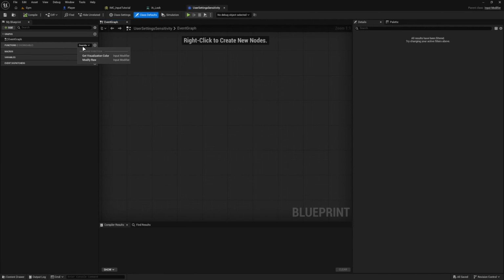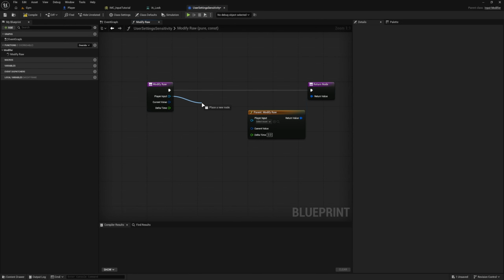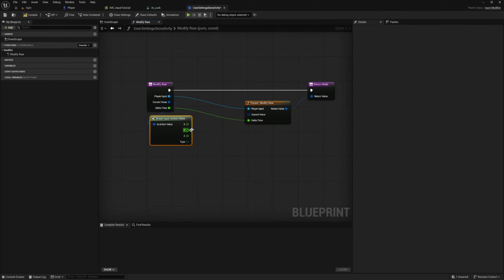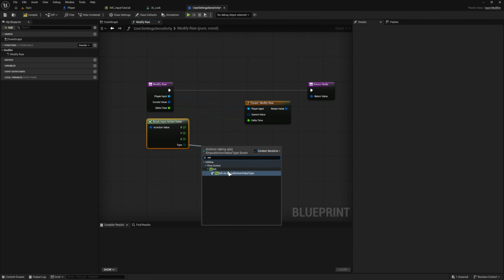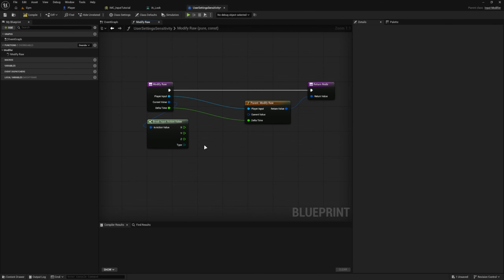So you have to override the function Modify Raw, and that gives us three values. One is the player input class. This is the class that essentially handles input on the back end. And you can use it to access other inputs if you're doing something like a combo or a chorded action trigger like they had before. But we're not going to be using that, so we just want to pass that through. And we also have delta time, and we can just pass that through as well. And then we have the current value, which is a struct. If we break it, we get our x, y, and z values, and we also get the type. If I type a switch, you can see all the types, and it's just the bool, axis 1D, axis 2D, axis 3D, if you need to use those.